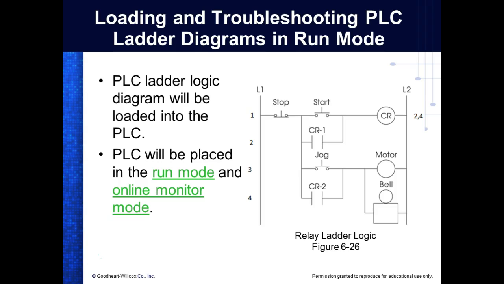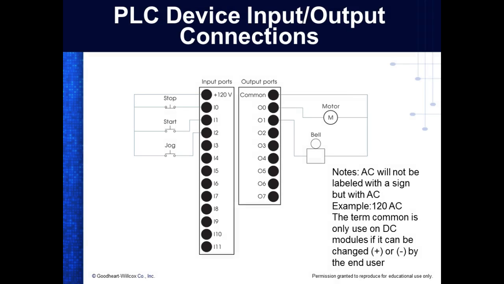So then he comes up and he says, okay, this is the way we're going to wire it up. This is the legal way to wire it up. He uses the normally closed, that's the symbol for a normally closed push button, which is legal, right? Why do we want normally closed for a stop? So it'll stop if the wire breaks, right? You understand? He uses a normally open for a start, and he uses a normally open for a jog. So we know what jog is now, right? Jog means I have the ability somehow to not make that thing latch in. Then this is a symbol for a motor.